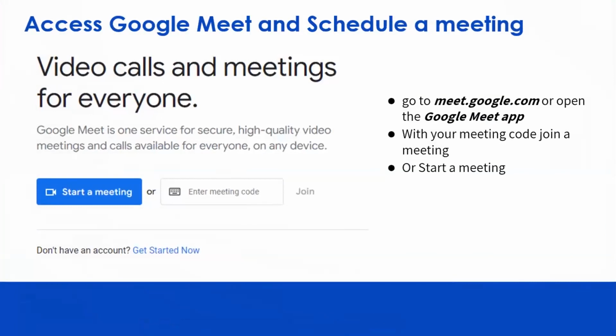All right, so Google Meet will give us access to video calls and meetings, but this time it is for everyone. It is not only a secure service, but it will give you high quality audio, high quality video, and easy calls on any device. And all this is available with just a Google account. The moment you log in with your Google account, you can either start a meeting or enter your meeting code. Like you can see here, you just have to enter the meeting code and the join button is going to become active.